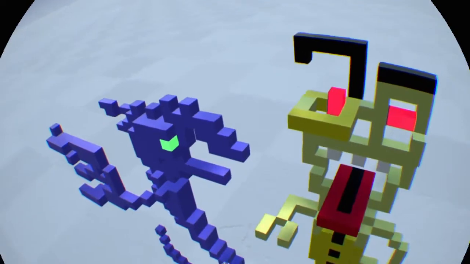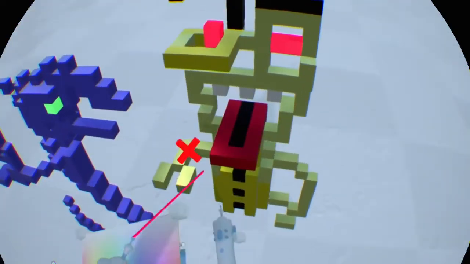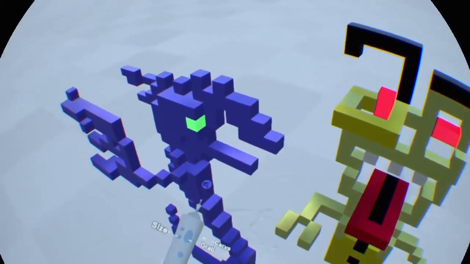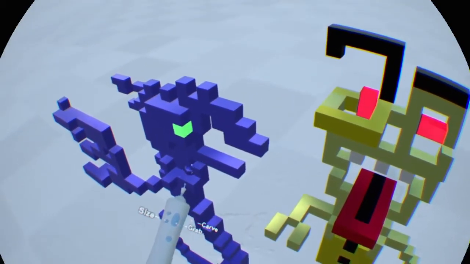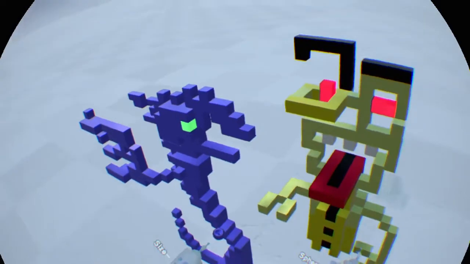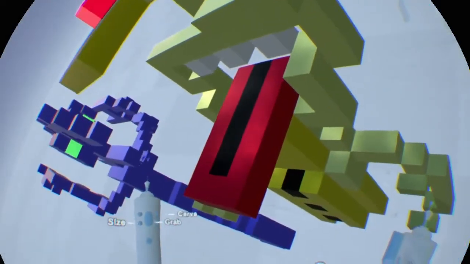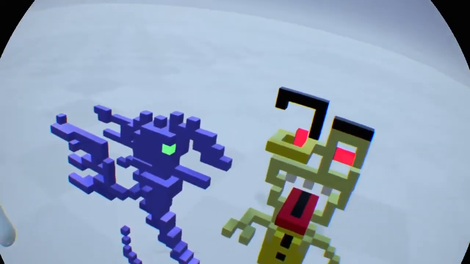So there's this blue creature over here, flying dragon snake, whatever. Yeah, that's fun.